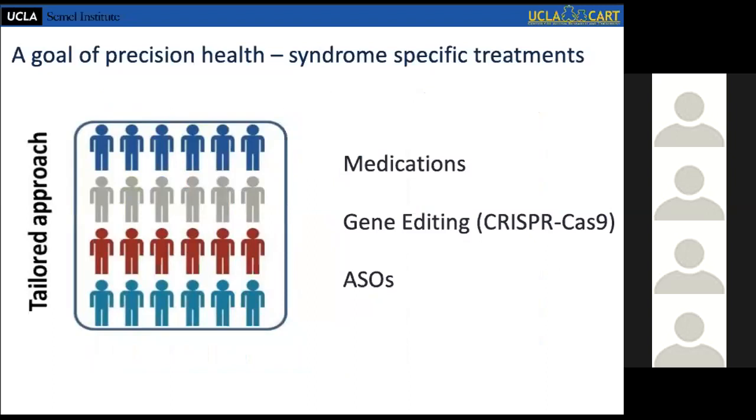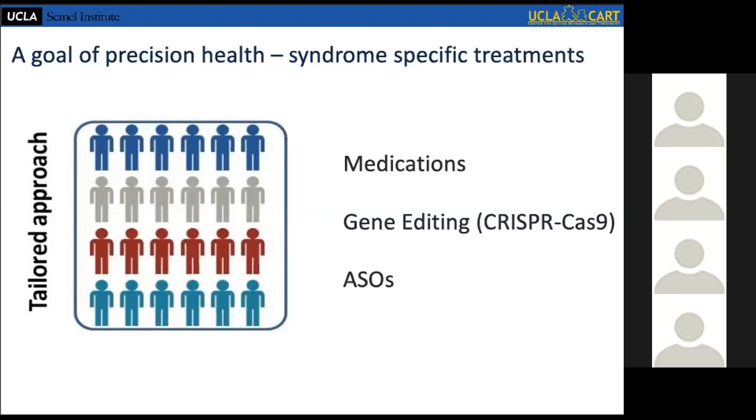Those precision therapeutics come in different flavors, and I don't have time to go through every single type of treatment. But we can think about medications, especially if we know the genetic etiology of a certain kind of epilepsy. For instance, if someone has a mutation in a sodium channel, then there are drugs that target the sodium channel that might be more effective to treat seizures in those patients. But there are also approaches right at the source of the genetic variant or change. There's amazing technology in gene editing using CRISPR-Cas9.